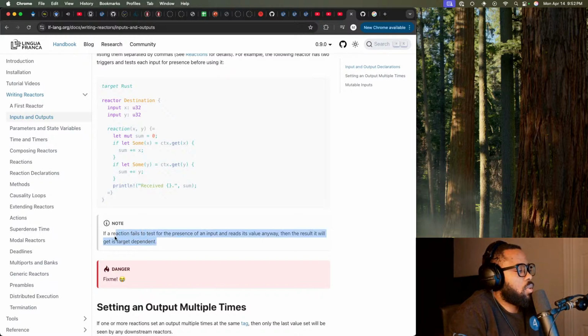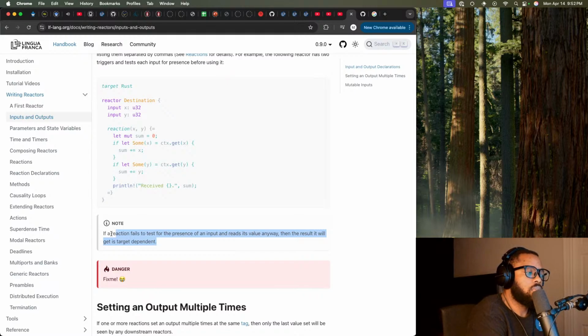So this is basically saying that it's not absolutely true that it cannot be possible to have a reaction that is triggered to run somehow without having the right set of, I guess, reaction triggers.